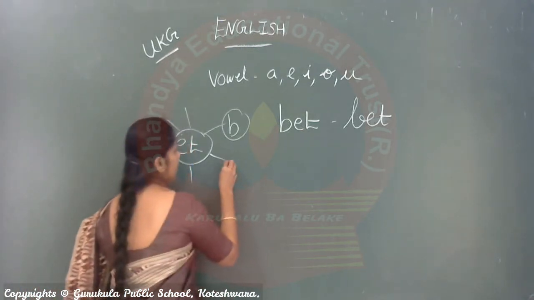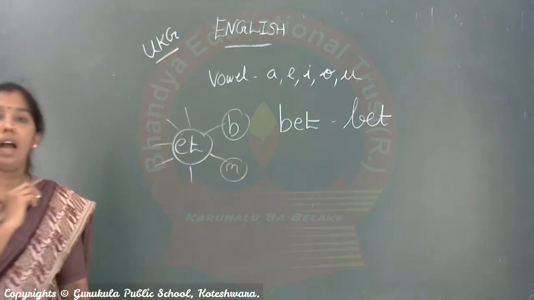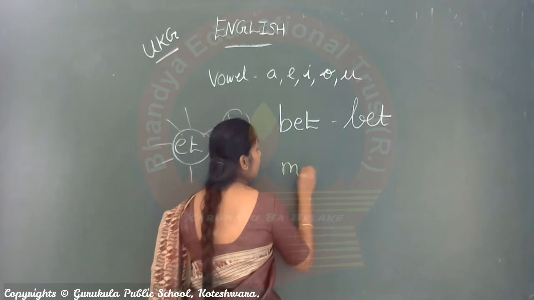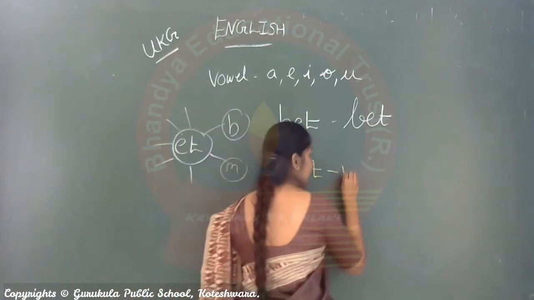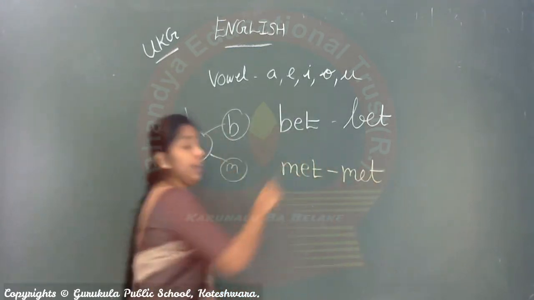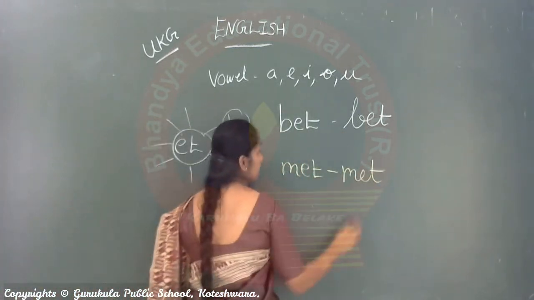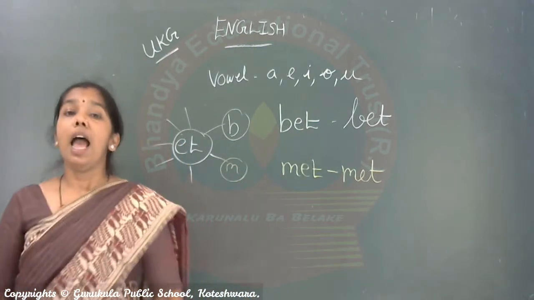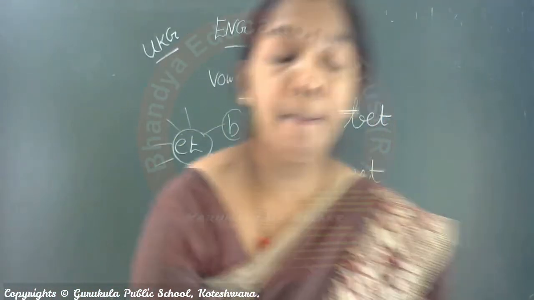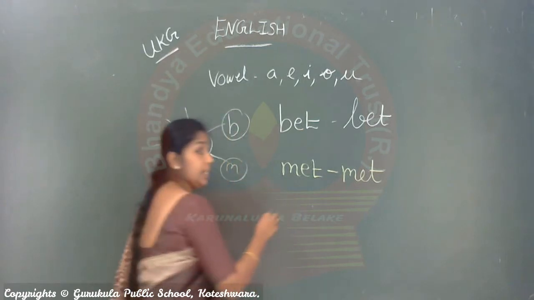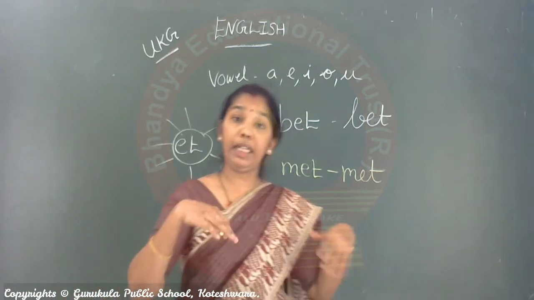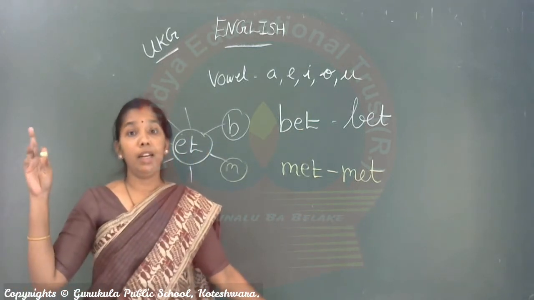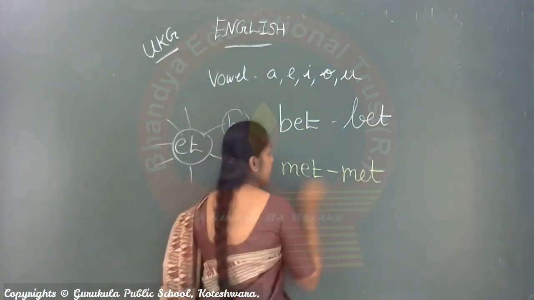Next. If I say here, M, so M-E-T, met. Yes, in your classroom notebook you have to write in cursive letters only, so I am giving you both. Okay, B-E-T, bet, M-E-T, met. Met means people will meet, and after meeting, we call them as met because it is already done. They met at that point of time. They met yesterday. Yes, they met. Met. M-E-T.